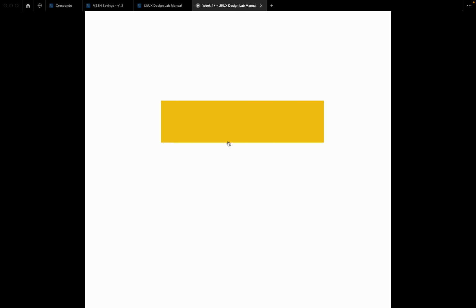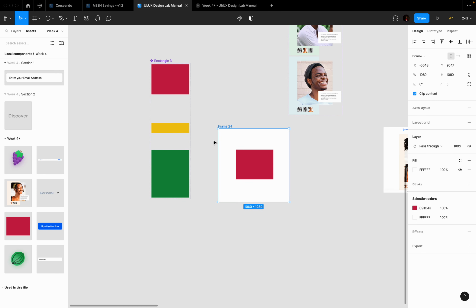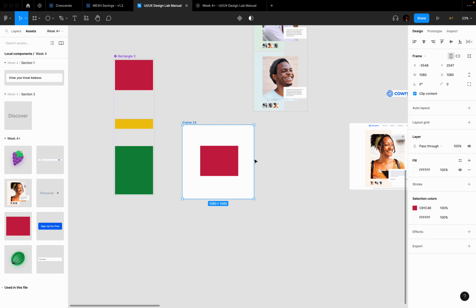So I click on it, it takes me to yellow. I click on this, it takes me to green, red, gold, green. You play around with it however you see fit. So this is how best you should be going about making your prototypes. I mean, setting interactive elements on your artboard.